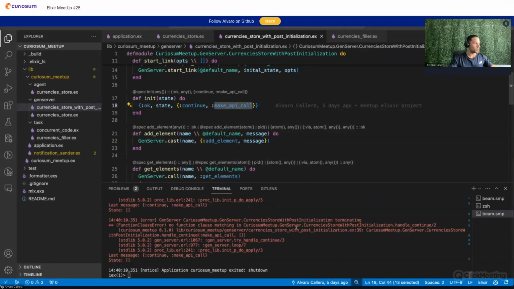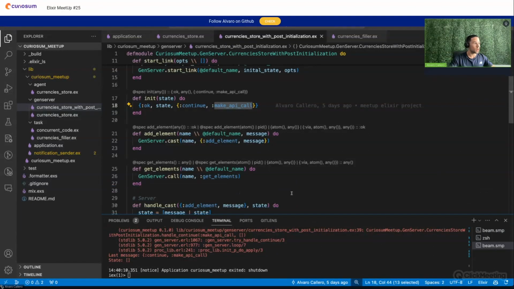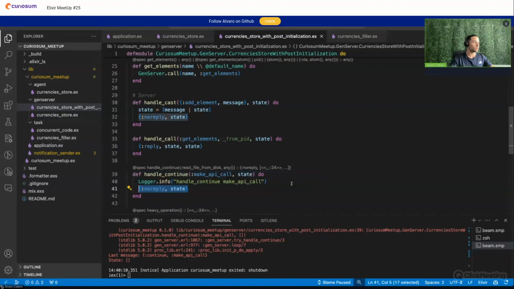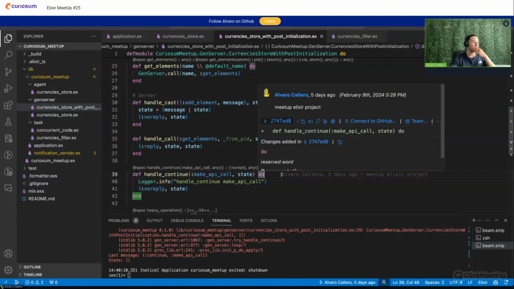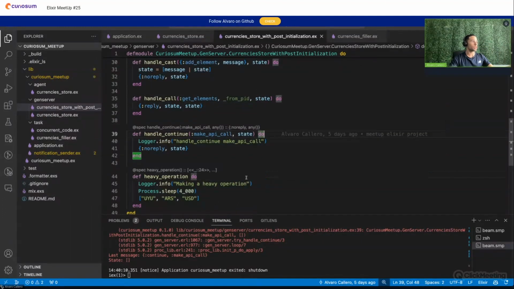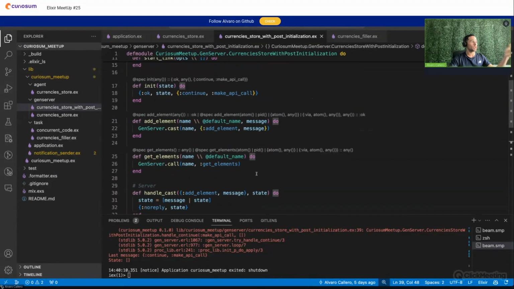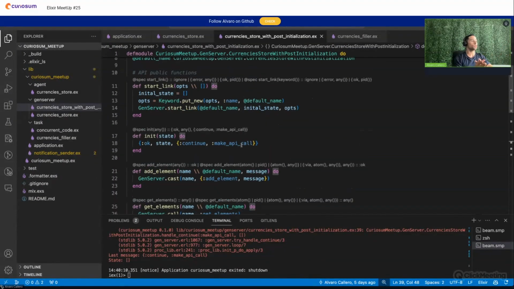Let's see what's happening here. Well, probably there's an error on some of the returns of the function, but long story short, this is the idea. So if we want to split the return of the GenServer in more steps, we can execute the handle continue, but in some situations, if we can't delegate all the functionality in only one function, we can add more and more layers.